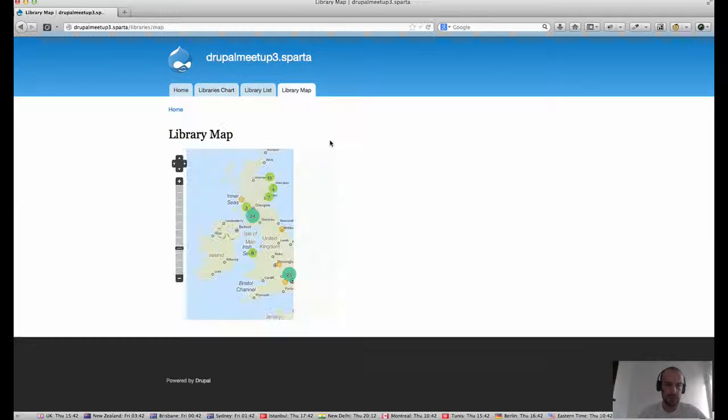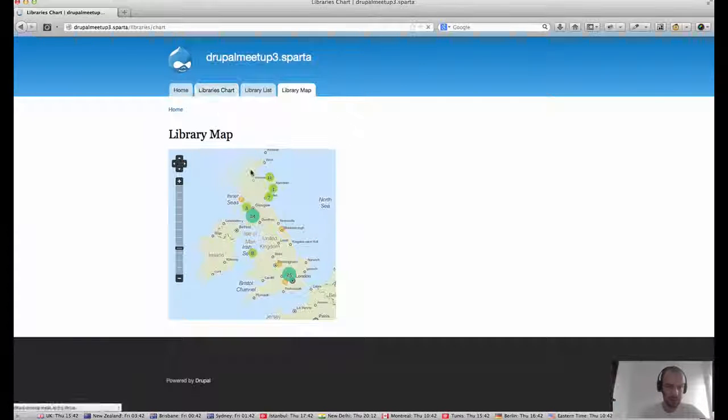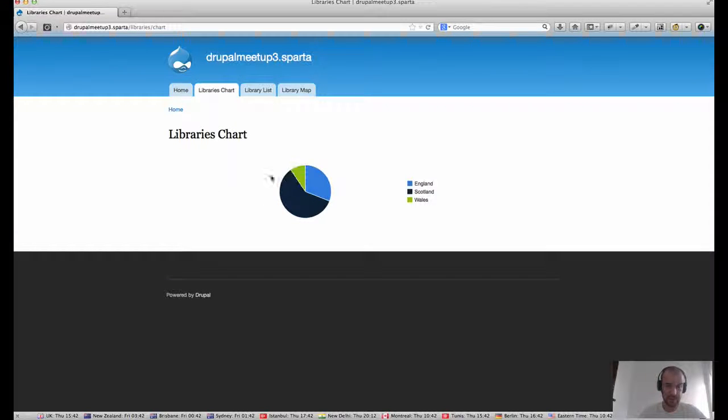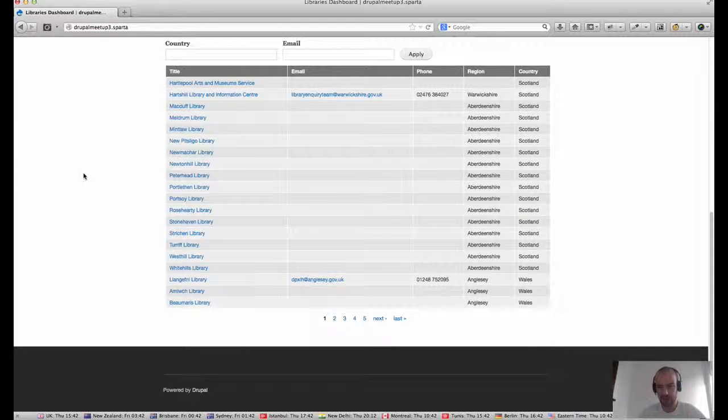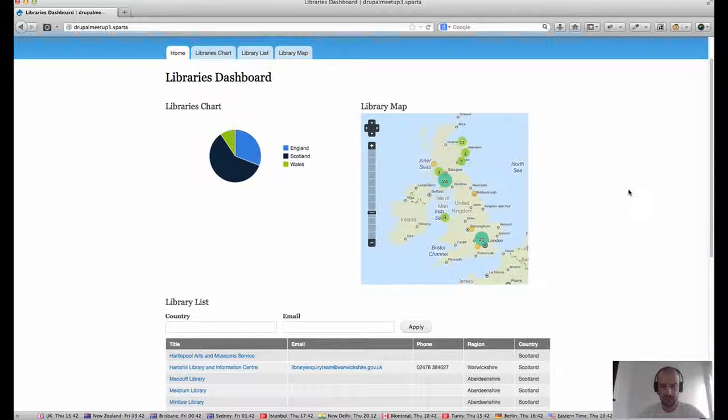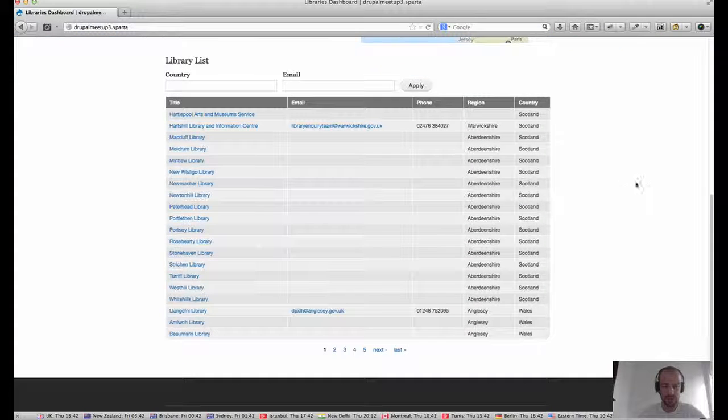We then showed a zoomable map with clustering support at the click of a button. And then we displayed the abilities of Drupal using the charts module to do some statistical analysis by showing the percentage of libraries by country. Then in the final step, we point and clicked a new layout design and inserted our little visual widgets into a dashboard.